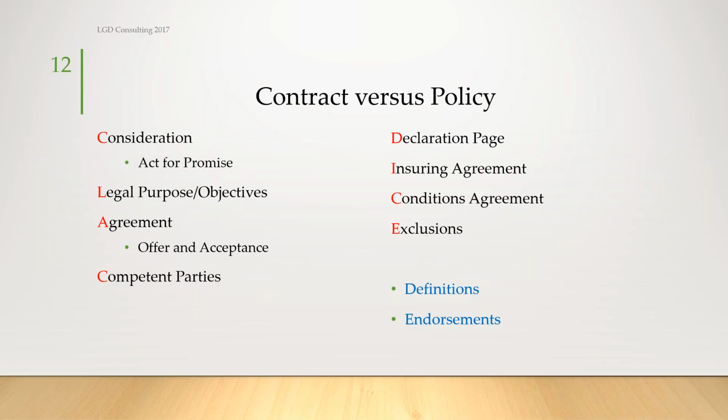Agreement is broken down into offer and acceptance. In insurance, the insurance company typically makes the offer to insure the client, and they have to accept that offer. Then they have to make a counteroffer: filling out the application and paying a premium, and the insurance company accepts that counteroffer. And then they may throw another counteroffer back: yes, we can insure you, but because of this prior loss, we're going to have to charge you a higher premium. Do you still want it? So it doesn't really matter who makes the offer. Both parties have to agree to the conditions in the contract.